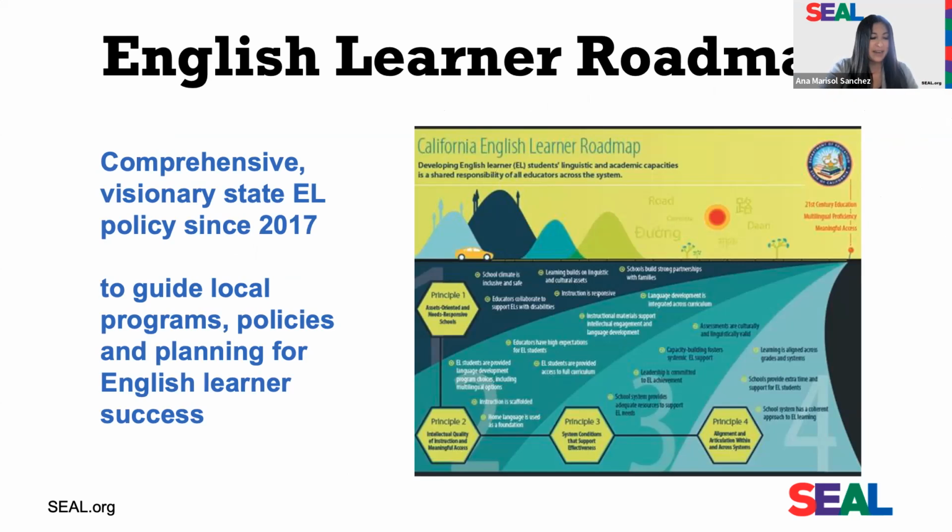Okay, so we in California are incredibly lucky to live in a state that has called on us to enact that research. And as a matter of fact, the California English Learner Roadmap, which was adopted in July of 2017, calls us to action. And this important English learner policy essentially undid Proposition 227. If you remember, Proposition 227 required California public schools to teach in English only, which effectively eliminated all bilingual programs. And the EL Roadmap lays out a clear vision and direction for California, one that centers English learners and dual language learners.